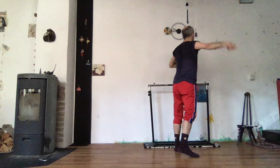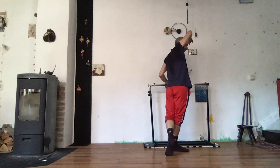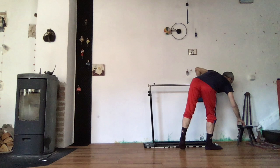See? Retire, over cross, europe. Attitude, ronde de jambe. And waltz. Pick in front, back, like this. Pick in front.